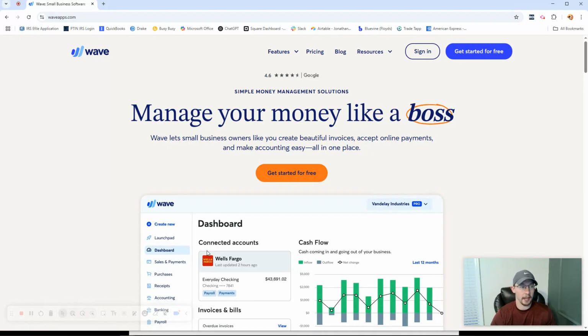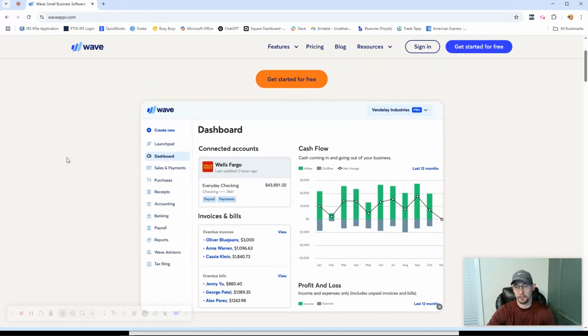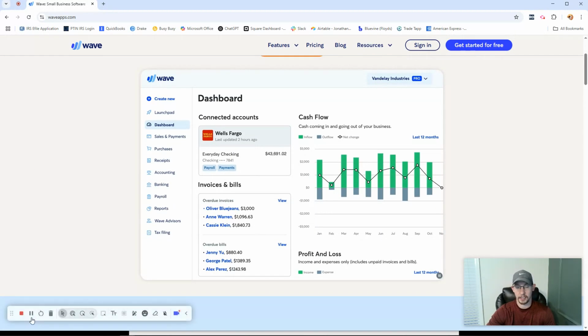The other thing about Wave is its user interface is very beginner friendly. If you have very little accounting knowledge, you're not going to get hung up in the nitty gritty and what's going on behind the scenes. It's more like a point of sale system, in my opinion, than it is an accounting software, and so that's really attractive if you're an artist who just wants to paint or create media as opposed to running paperwork through your accounting software. So that UI is definitely a big plus. You can see kind of an outline of it here.